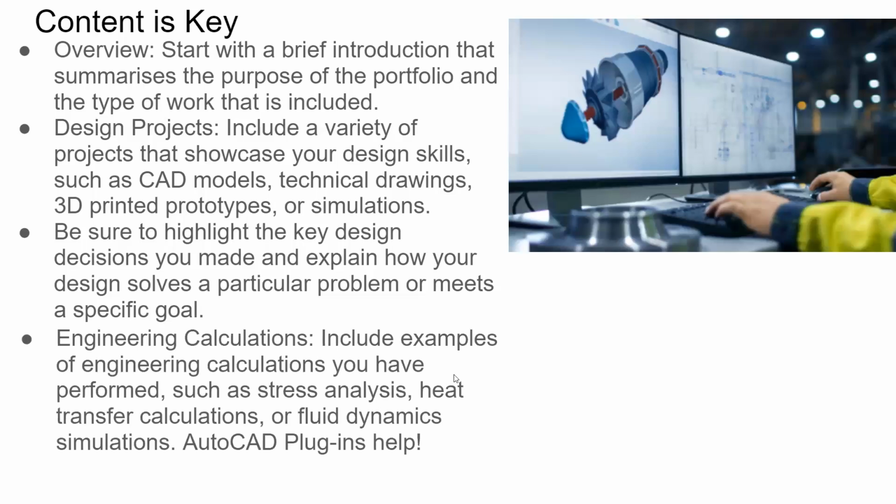Things like engineering calculations. Some types of design, you don't have to do a lot of this, but certainly in engineering design, calculations and maths and that type of thing will be at the forefront of your game, really. So make sure that you understand the calculations. And certainly if you're going to be a prospective bridge designer, you really will need to understand those calculations, because there's an awful lot of cars that are going to be weighing in on that, and it's down to you to get that right. Nowadays, of course, we've got other tools that help us.